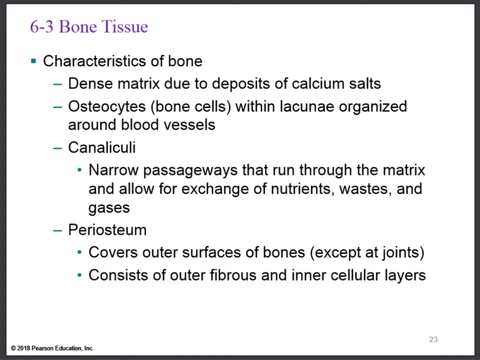One other characteristic of bone is that bone has an outer lining, a covering known as the periosteum. Peri here, this prefix means around, like a perimeter. And then osteo means bone. So it's something that we would find on the outside of the bone. If we were to dissect it, kind of look at it more closely, we would see that it has two components. There's an outer fibrous layer and then an inner cellular layer. We'll look at these in a little bit more detail in lesson number 3.